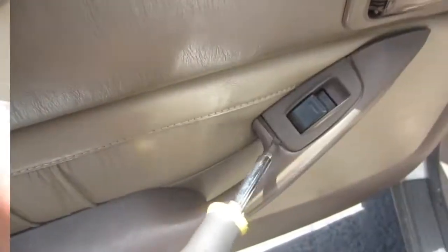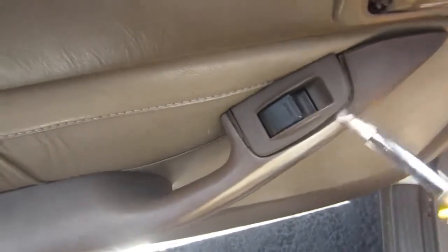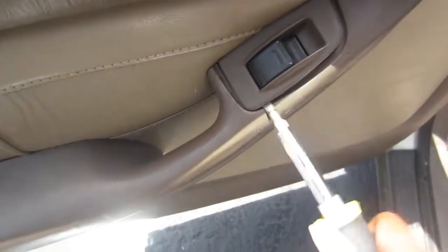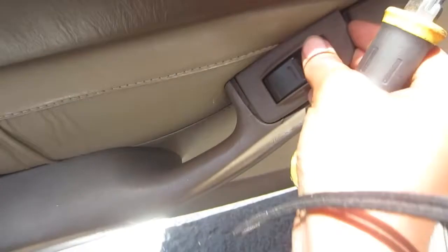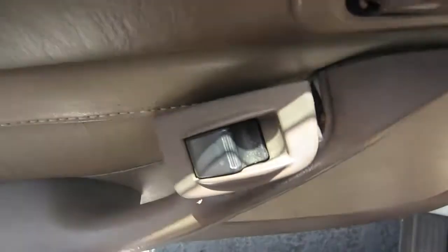Then, if I could get my crappy camera skills going. It's so hard with certain repairs to record close-ups while doing the repair. Sometimes you can, and sometimes it's kind of trash. So just bear with me, and we will get through this.